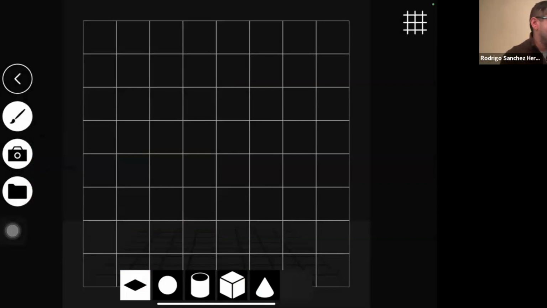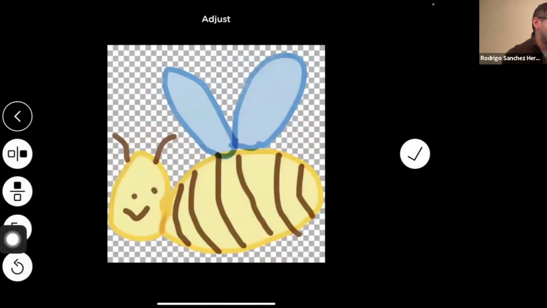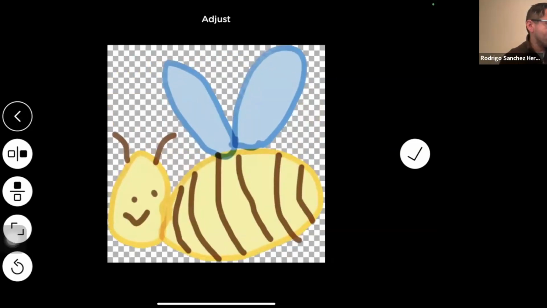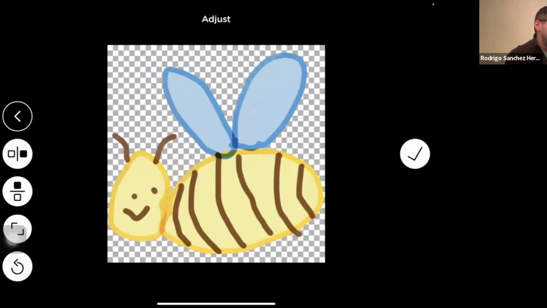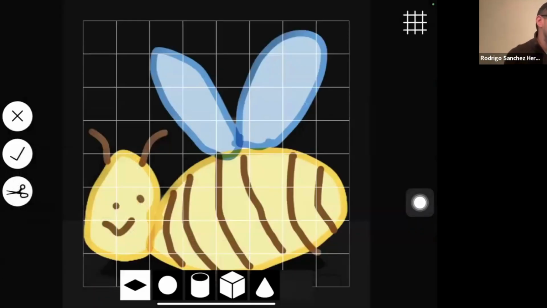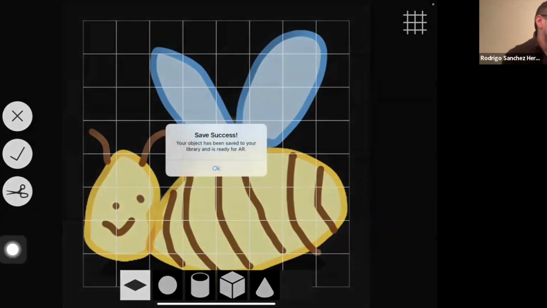So let me go back real quick. So we're going to go here to the folder, and I'm going to select my transparent bee friend. So here's my bee friend, and if there's anything that I want to do before I get started, I can shift it a little bit, make him a little bit bigger, a little bit smaller, shrink it. But I'm happy with how my bee friend looks. So now I'm going to come back here and accept that this is what I want. And then I'm going to yet again select that this is what I want over here. And success, we have imported our picture.